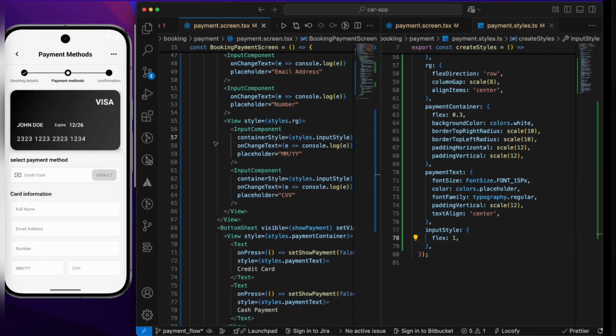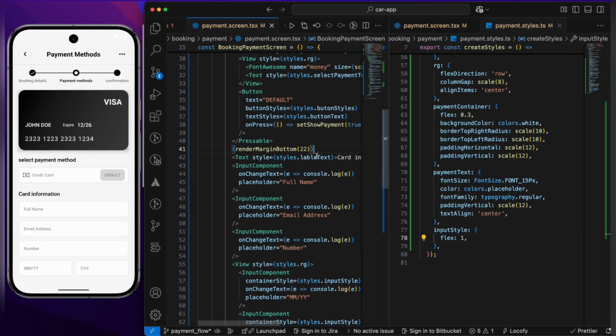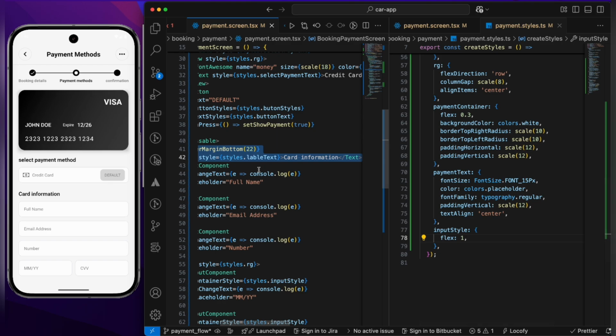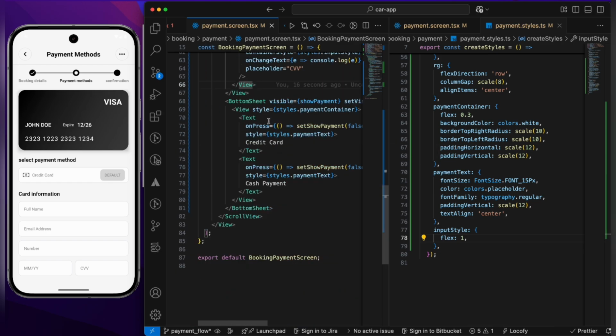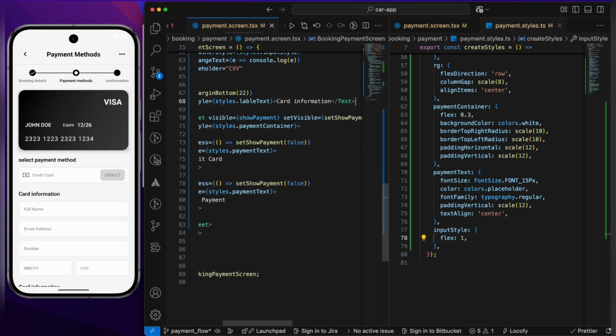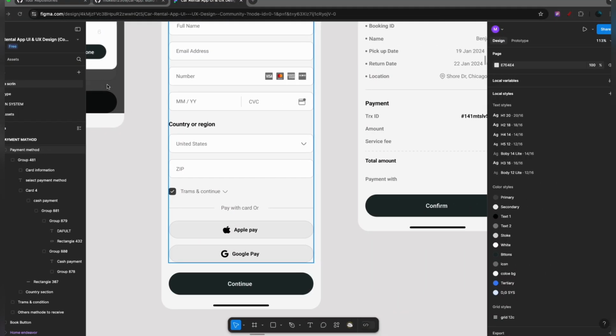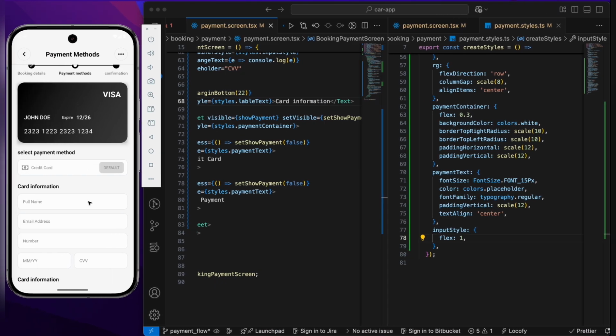Okay, so what we'll do for the next part, let's add this particular thing which is country or a region. So what we'll do, let's copy this as well as the margin or render margin bottom, come to this view, and underneath that paste it like this and put country or a region.